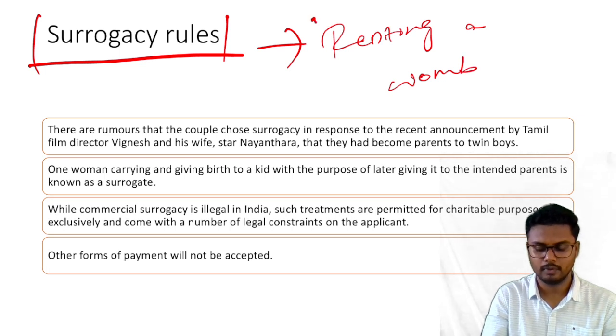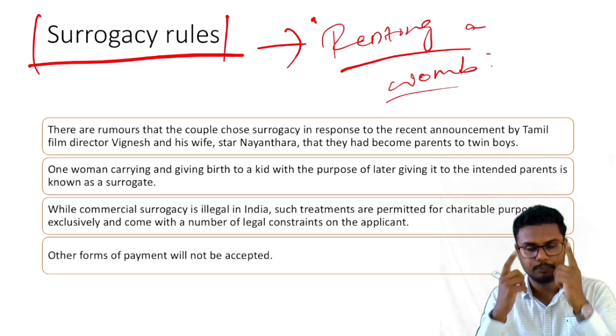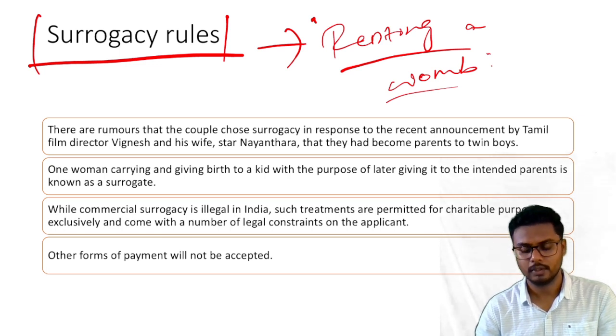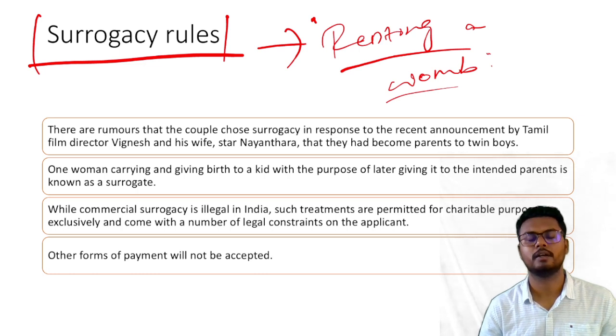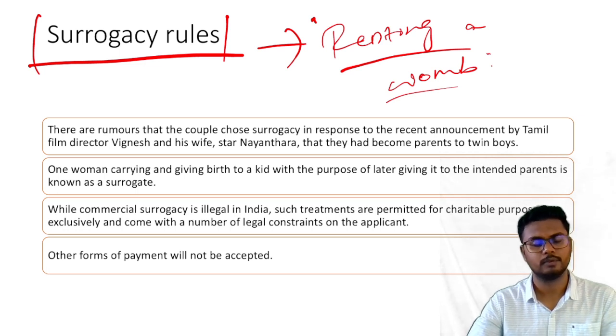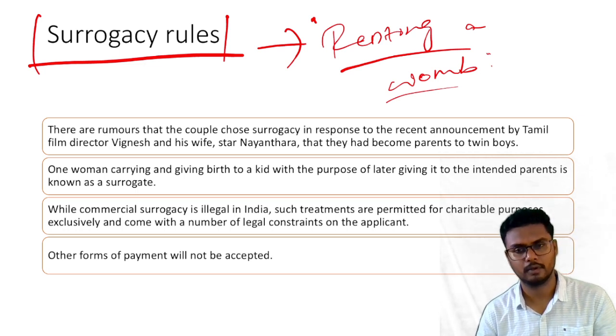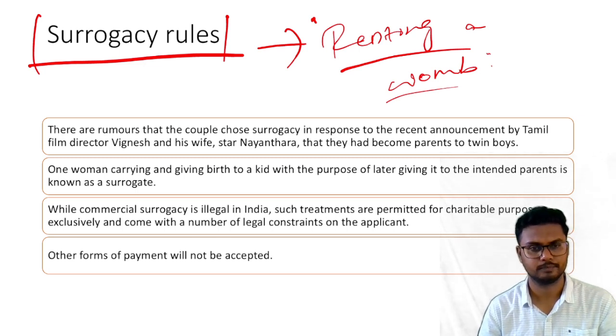Renting a womb. What does it stand for? Basically, when a couple cannot have a child of their own, they can rent a womb. So they'll have to go for a woman who is ready to rent her womb for the birth of a child belonging to these parents, the original parents.